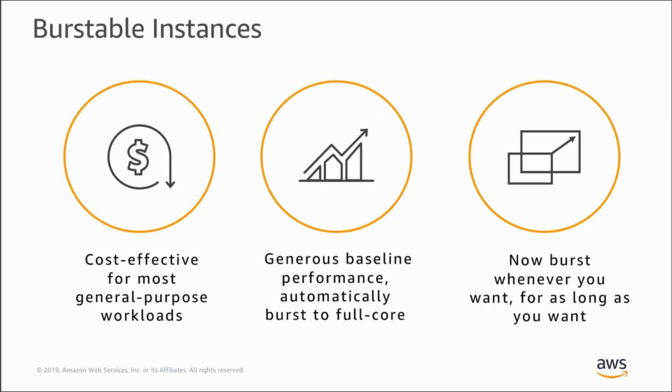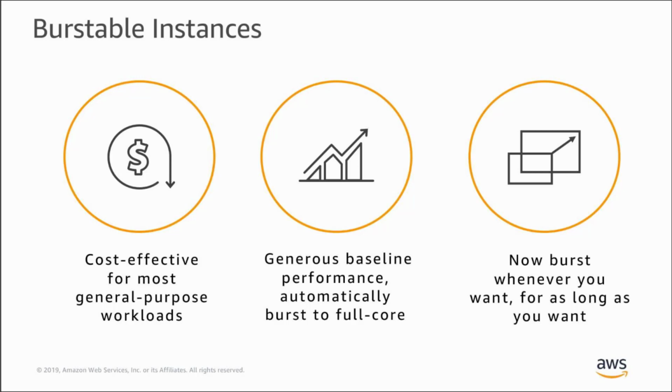Burstable instances are cost-effective instances for most general purpose workloads. They're going to offer a generous baseline performance and automatically burst up to the full core performance as needed. And you can burst whenever you want and for as long as you want, making it a very similar experience to a general M5 instance type, for example.